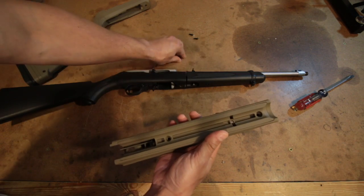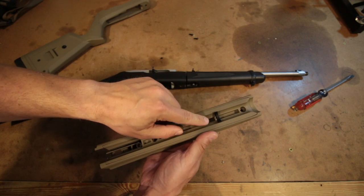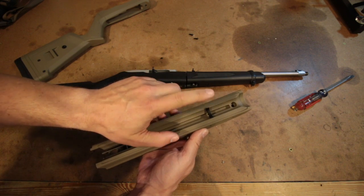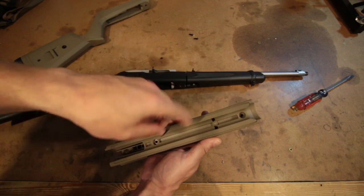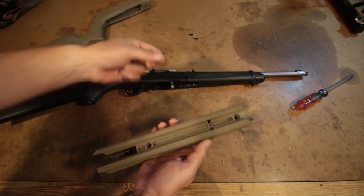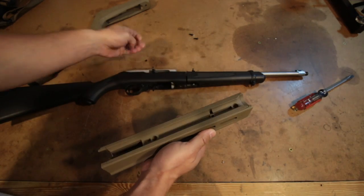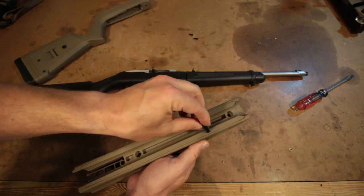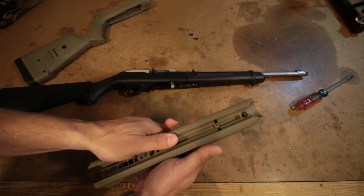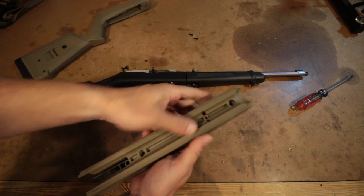You have the option of inserting a barrel pre-tensioner; there's a bigger one for the bull barrel side. That little hole right there is threaded for this little set screw, and you can access it through this M-LOK slot, so you can tune the barrel tension based upon what accuracy you're getting. You also have the option of leaving it out and free floating the barrel. That's what I'm going to do.